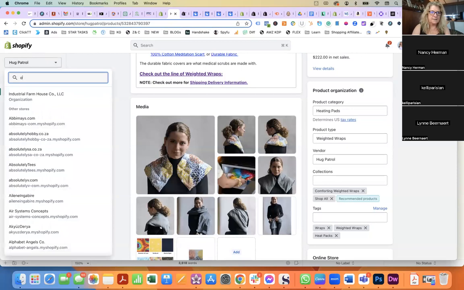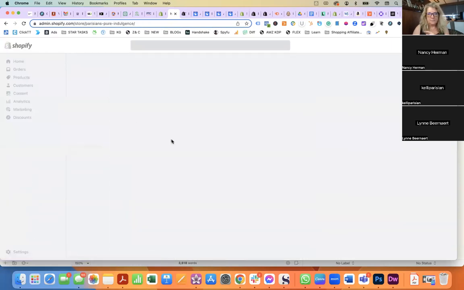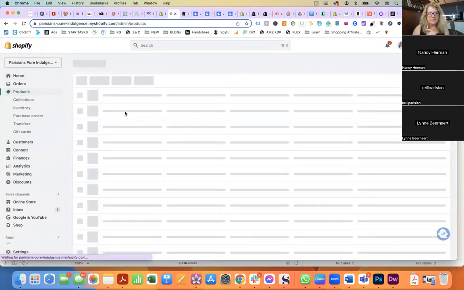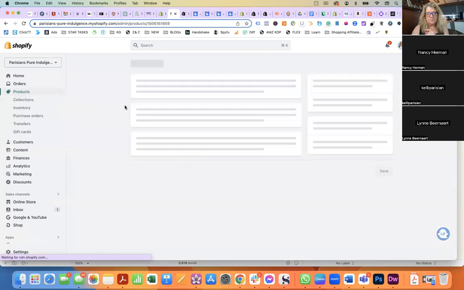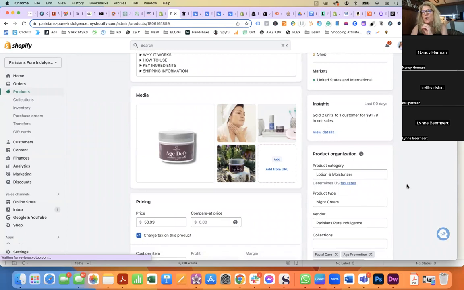Exactly. Let's have a look at Kelly's. So her main product here is night, so her product type is night cream.